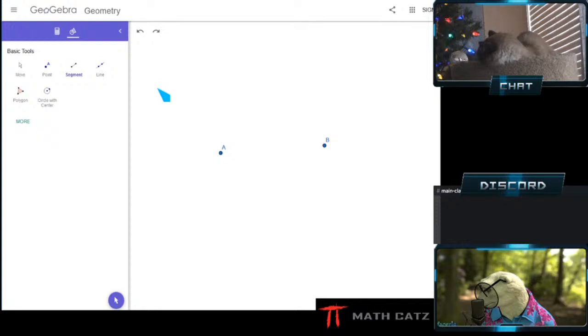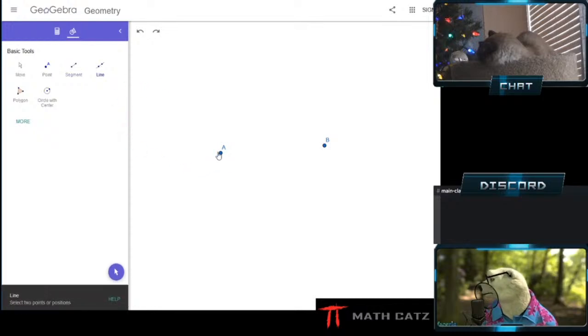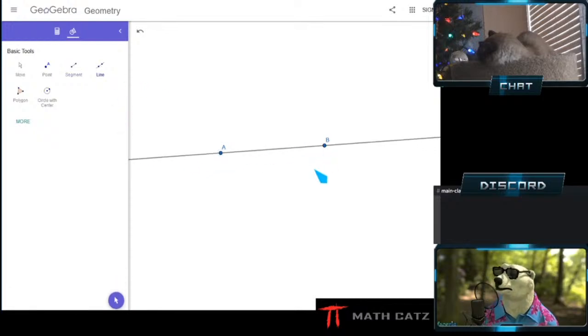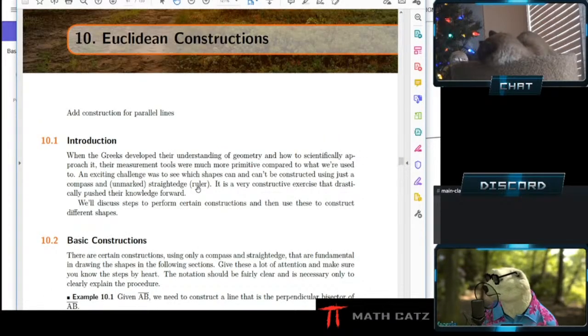I'll use my back button, and then I'll pick one point and another point, but it's essentially the same line, right? Where it ends isn't completely relevant for us. It's still the same line. So 2 points uniquely specify a line, regardless of if I want it to be a line segment or a line through the points, I can draw the line. So that is our straight edge, our straight edge ruler construction tool.